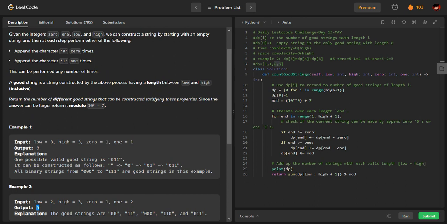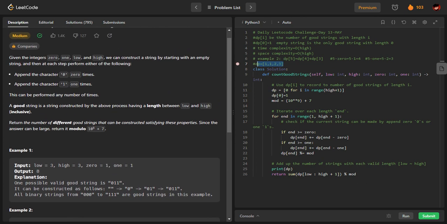But what should be the length of the DP array? One thing is very clear. See, please see the definition of DP once: it is the length of good string or length I. We have to go for a maximum of high. We see high is 3 in this, right? So this is the number where we want the answer to end. This is the maximum length of string which we want. So the length should be between low and high. But to get low, we should need the previous lengths also, right? For example, low is 5, means we need length 4, 3, 2, 1, 0 also, right? So that is not controllable, but the highest length is controllable. So the length of the DP array should be high. High is a variable which depends on the number here.